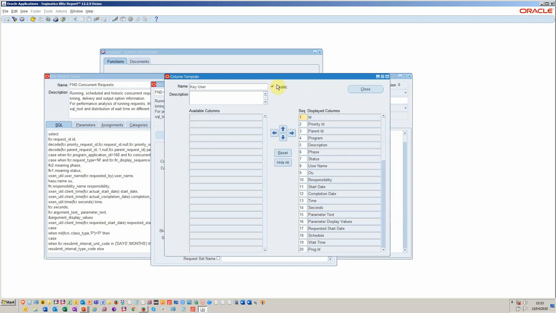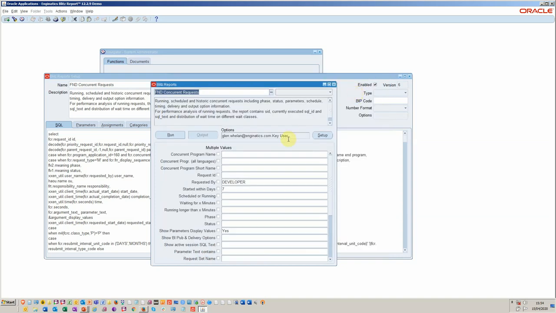You can make it public or not. So it could be that you want to share the template with different users, or they may have their own. You may wish to not give the user this capability. As I said, this type of report tends to be a key user or super user anyway. So we go ahead and close that.